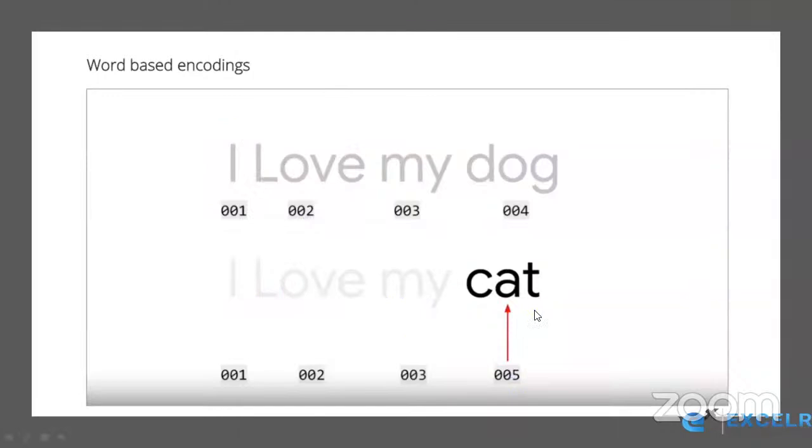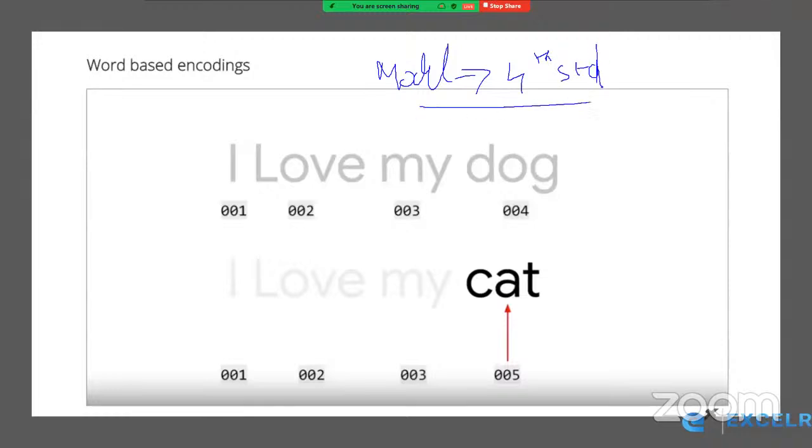Obviously, this means giving numbers to all the words which you literally see. If my model is going to be trained to interact with a human being who has a very limited vocabulary, let's say a 4th standard student, who doesn't know many English words and will be forming very basic sentences, then I might have a limited vocabulary of 1 lakh words.